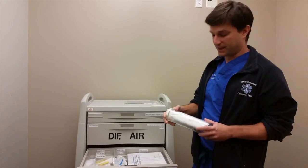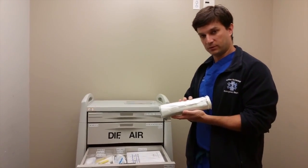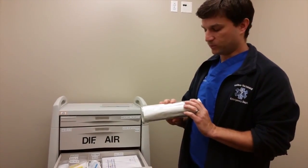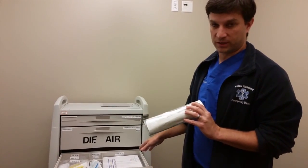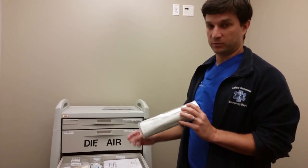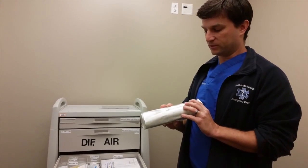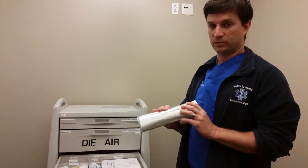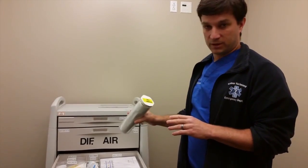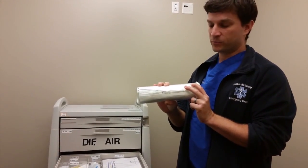As well as the universal cric kit in here, because this is meant to be a combined difficult airway cart for pediatrics and adults, there's a very much smaller kit called the PercTrach, and this is for the pediatrics population. The reason we kept this is because the universal kit has a 5 millimeter inner diameter cric tube. It's about 6 or 7 external diameter, but you can imagine that can be limiting in smaller children. So there's a size cutoff for cricothyrotomies in children in general, but there's definitely a child size that would be too small for the 5 millimeter kit. Would need something just a little bit smaller. So this has a 4 millimeter interior diameter kit.